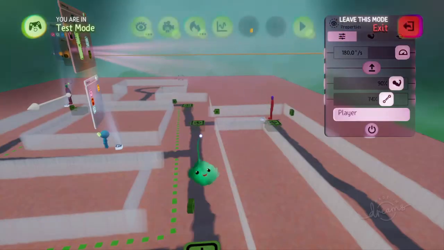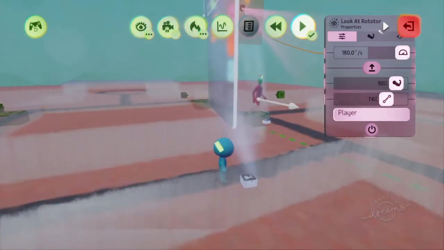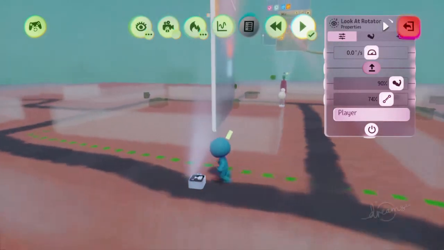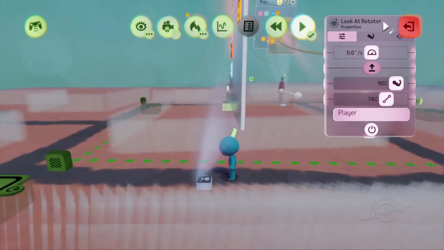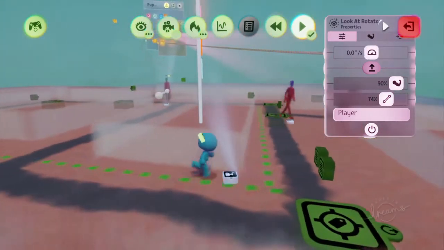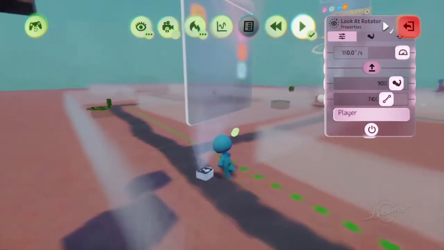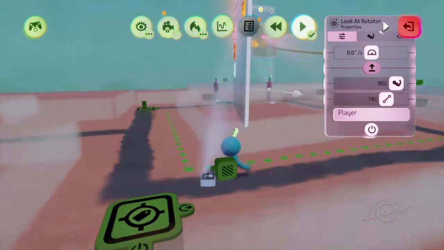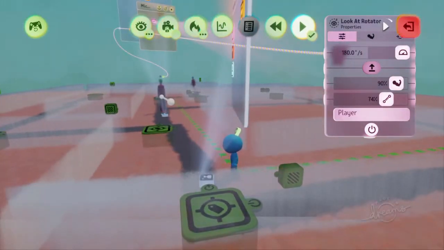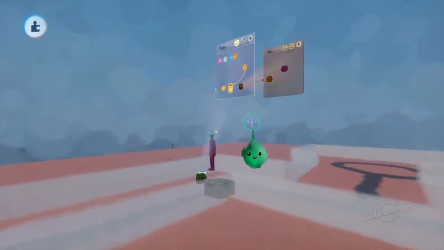I'll go into test mode, which means I can play the game and see the gadgets. Right, so it spotted us and came round, and now it can't see us. So the rotation speed has become zero, but the damping and stuff still works because that gadget's still on, so it won't keep rotating on the spot or something. So if I run over here, then it spotted me again because I've come out from behind the wall. So that's cool.